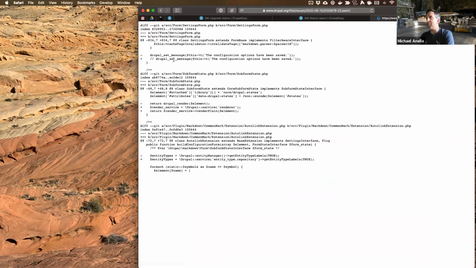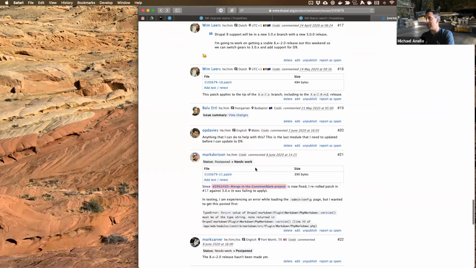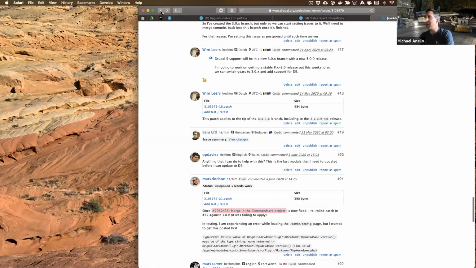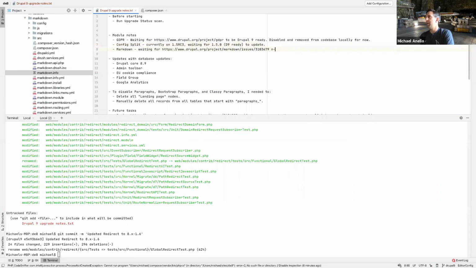Yeah, this gets rid of that Drupal set message. So this gets rid of some of the deprecations, as well as the patch in 18. And that just adds core version requirements. So worst case, there are two patches to apply to get it D9 compatible.